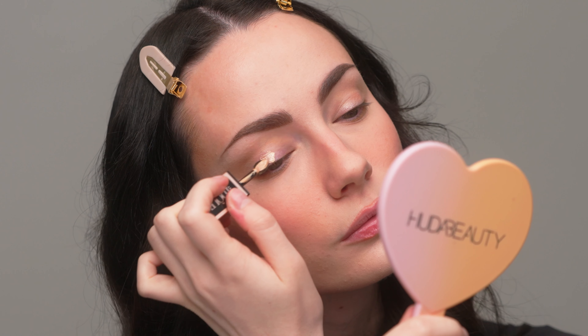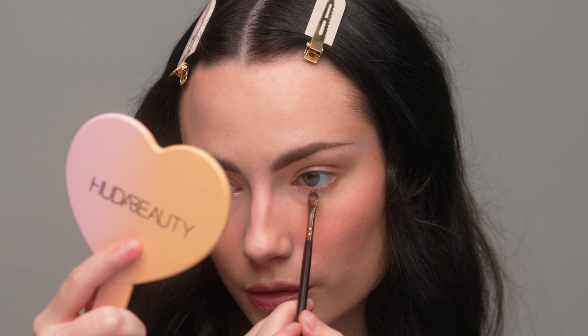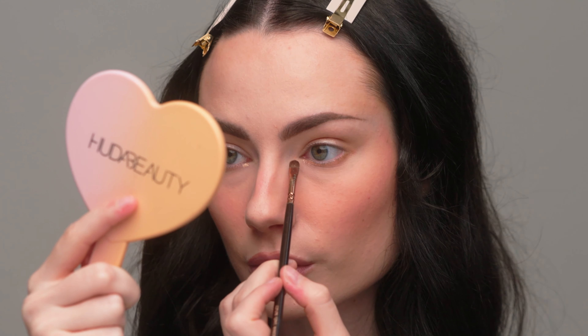I'm putting the champagne gold right on the center of my lids — I think that looks really pretty. It looks very natural when you blend it out. I like using my finger for this; it just diffuses so nicely and gives a beautiful wash of champagne gold shimmer on the lids. I'm putting a little on the lower lash line too. A little bit goes a long way — it's very forgiving and so easy to blend out. This is probably one of my favorite products I've used today.